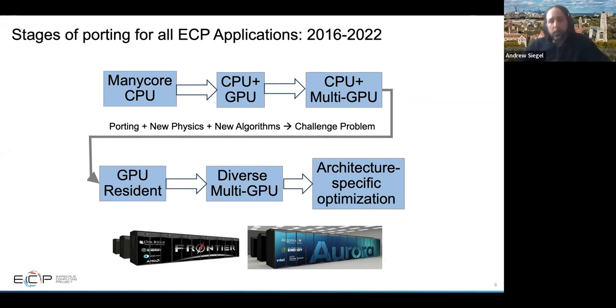to very specific optimizations for whatever architecture the team is currently targeting right now, which a lot of people are Frontier, because it will be the first exascale system. And it has unique features to the MI250X processor that you need to tune for to get that last bit of performance.